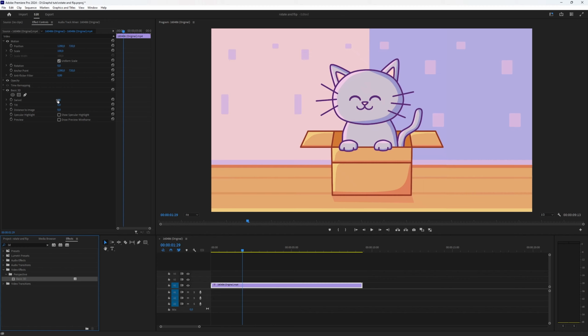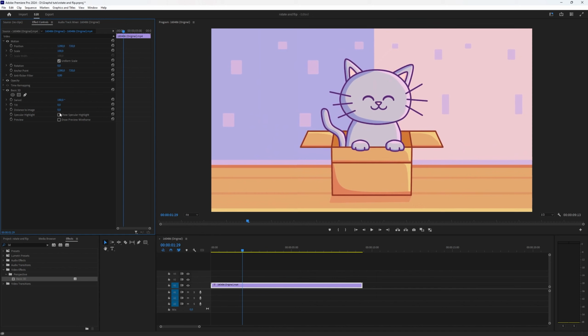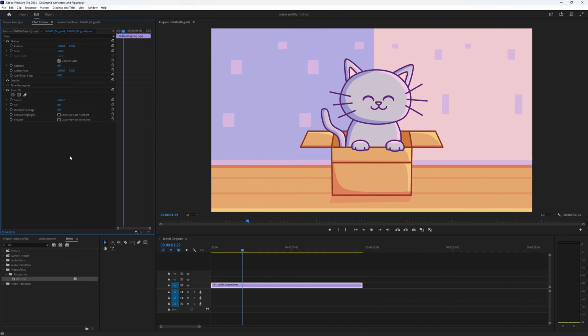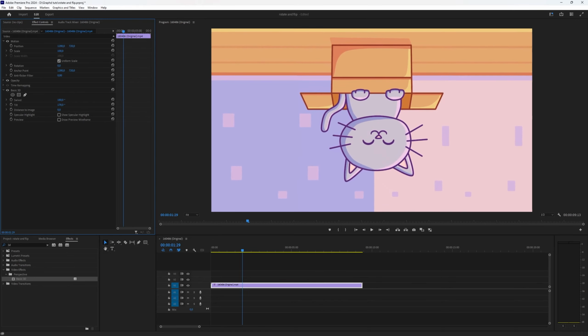Then you can see you have a swivel option, and the swivel option is what will make you able to flip the image. So as you can see, I pressed 180, it's flipped. Just as easy as that. So the swivel flips the image. The rotation under the motion tab in effect controls rotates it. The basic 3D is what gives you the flip option, and you also have the tilt option inside basic 3D, with which you can tilt the image.